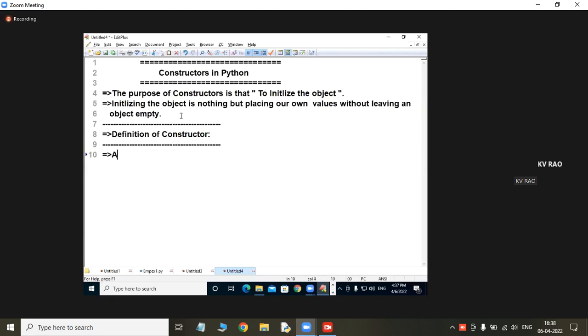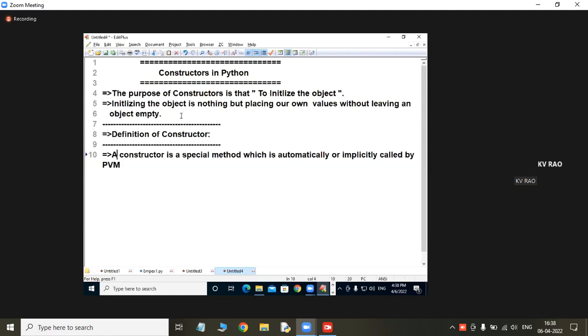Yes, now I'm writing. A constructor is a special method which is, are you calling explicitly or implicitly calling? Which is automatically or implicitly called by PVM.